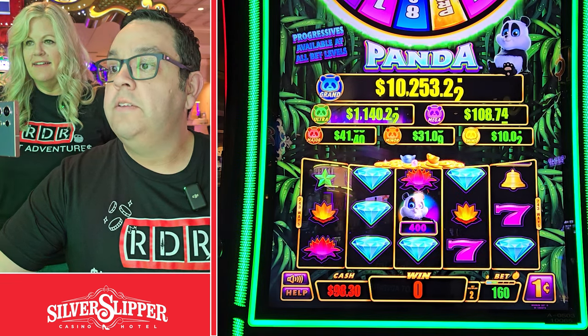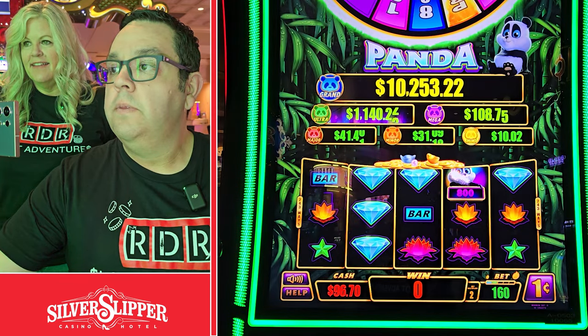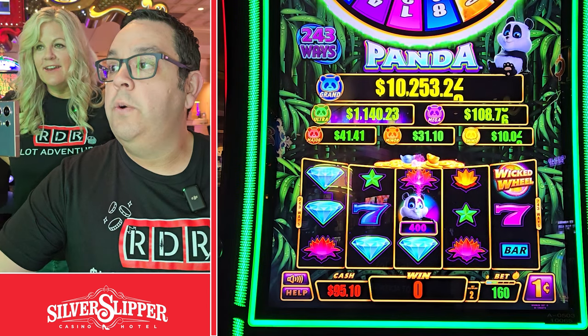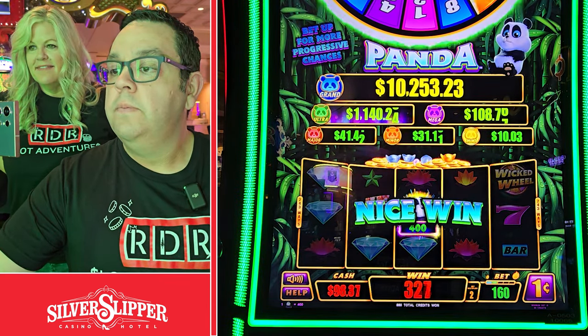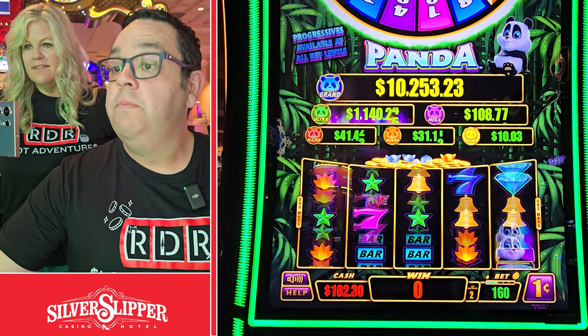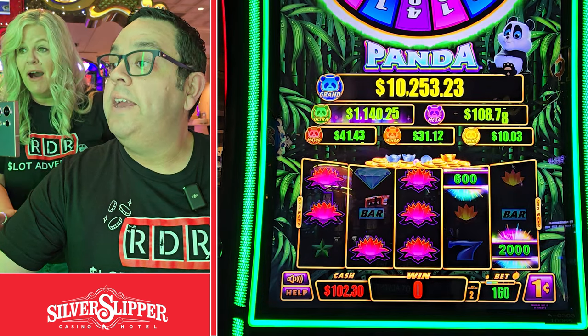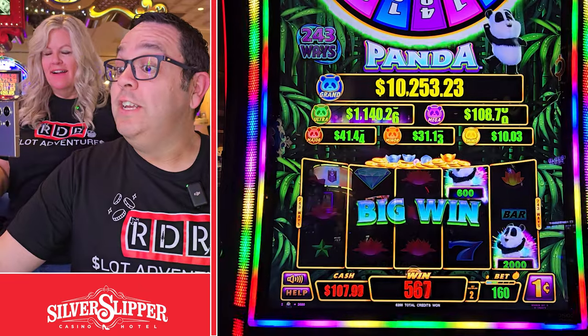Come on, panda. Okay. Come out and do a little dance. Come on. There you go. Okay, there he is. That was nice. Bad little hit. Oh, we got flower. Oh, we got gold. Oh, good. Oh, that was $62. How did we get that?